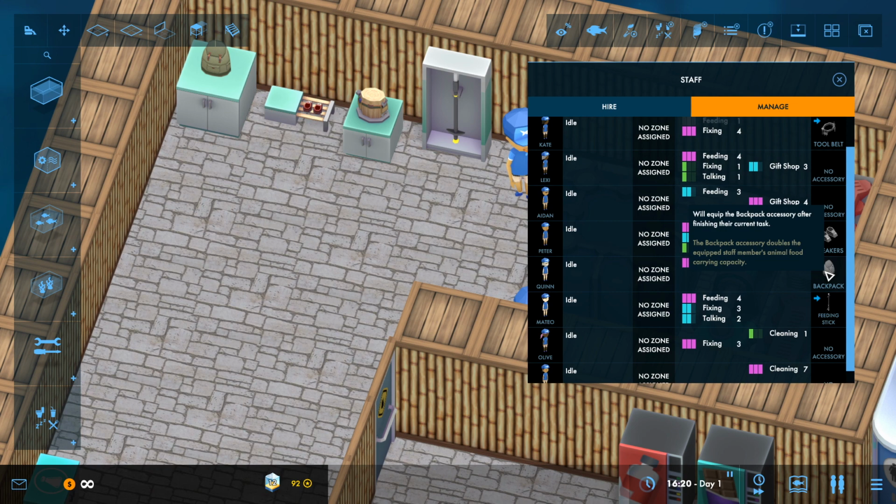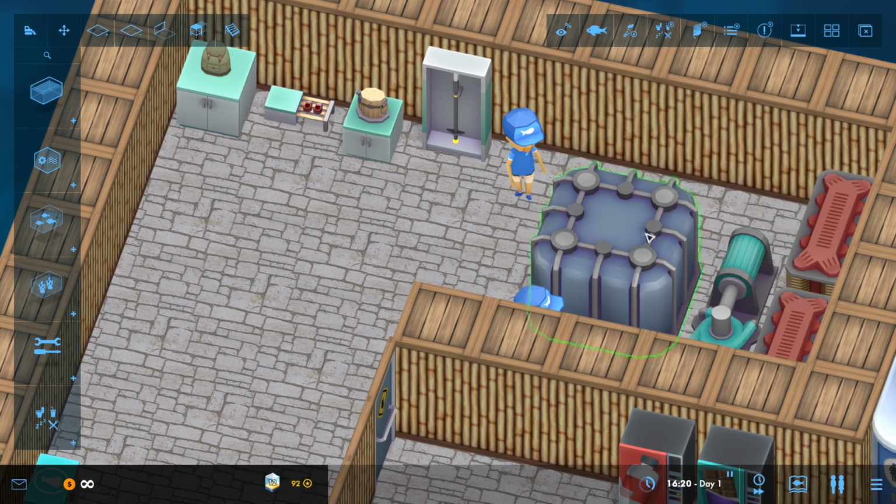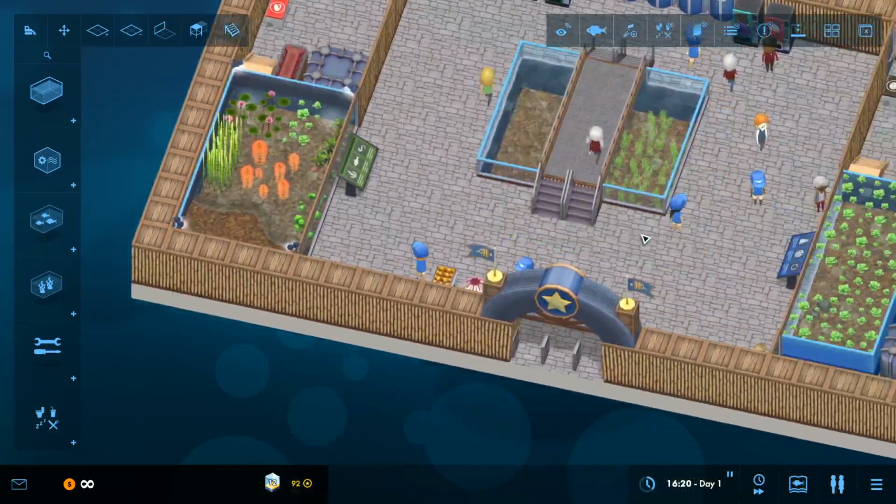Then the backpack, it doubles the equipped staff member's animal food carrying capacity, so you can give that to someone who's good at feeding fish, and they'll be able to feed the fish more easily. And then the feeding stick accessory increases the equipped staff member's feeding skill by 30 when feeding animals which require skill. So that one is especially important for animals that require skill to feed.